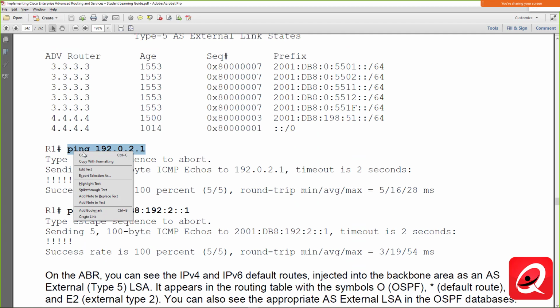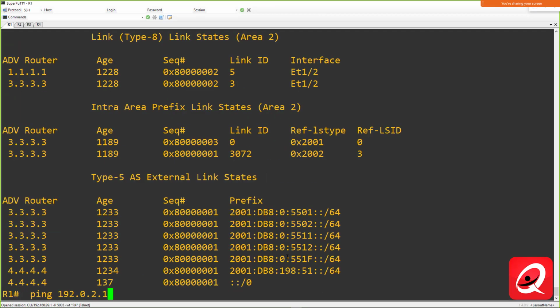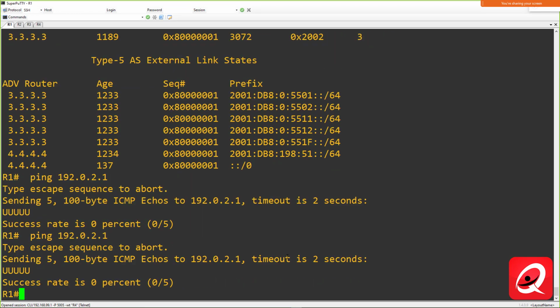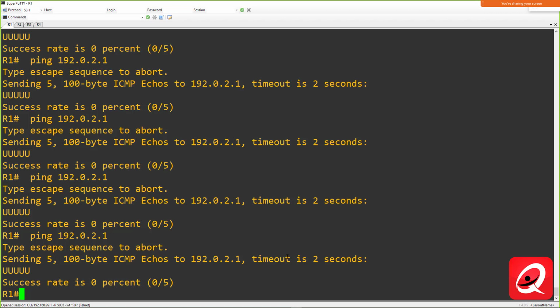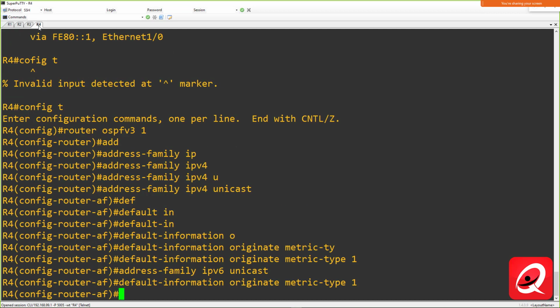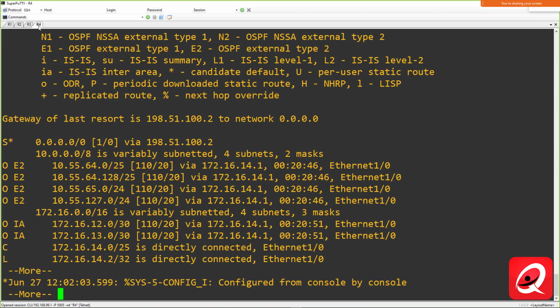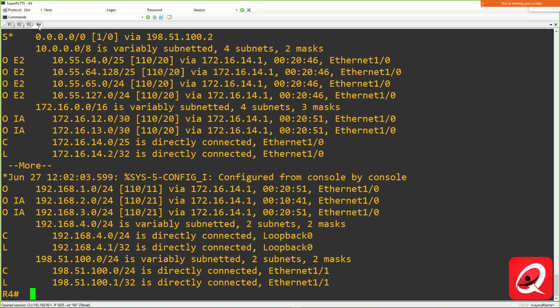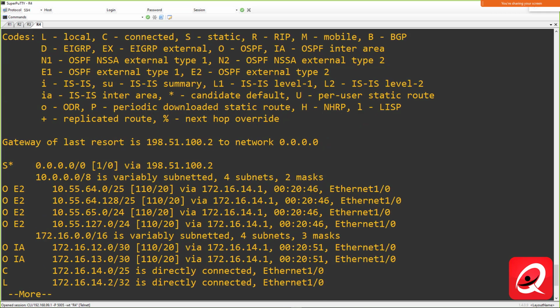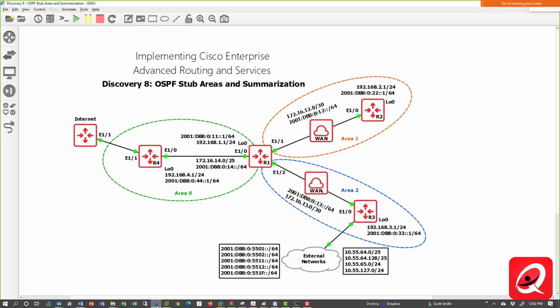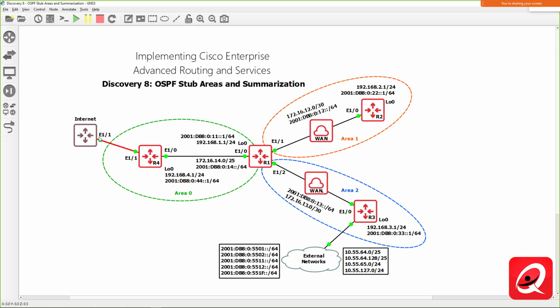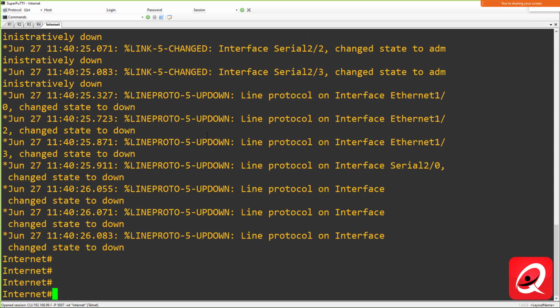Now if we do our ping to that external network, the ping should work. Unreachable. No! That's probably just a misconfiguration. 021 should be on router 4. Let me see. Show IP route. You know what? That's probably because it's missing on the internet router. One of the things I was missing when I was establishing the configuration here was the config for the internet router, so I had to guess.